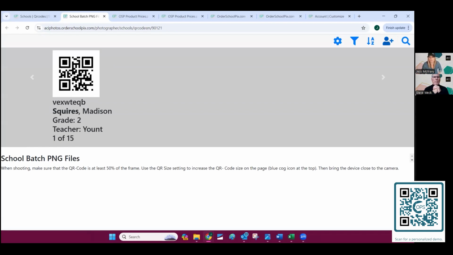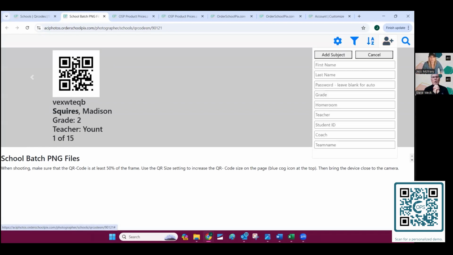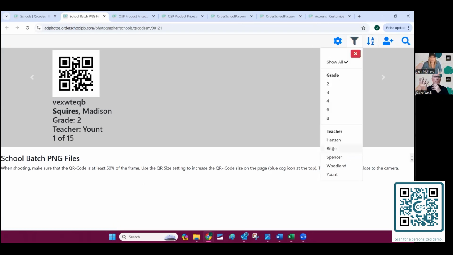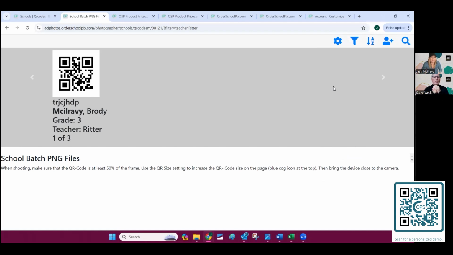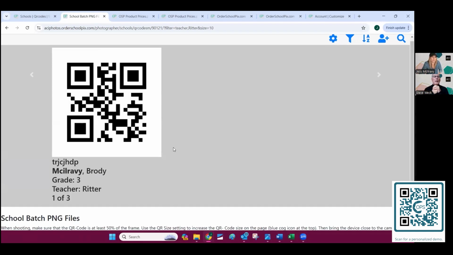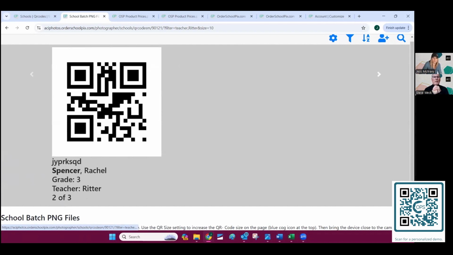So ACI has an app that you can load on your tablet or on your phone. In lieu of having kids hold up papers to photograph those, you can actually photograph the QR codes on your phone or tablet. So this is pretty cool. We've had some people take advantage of that and they like it. I think it's what you get used to and what you're comfortable with doing.